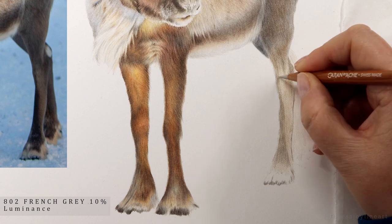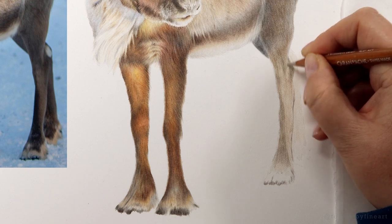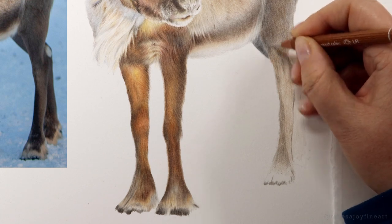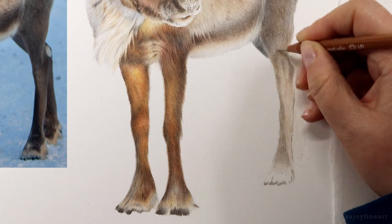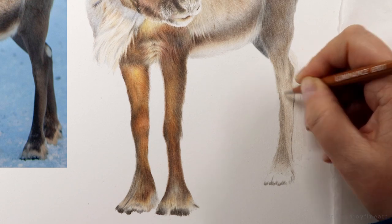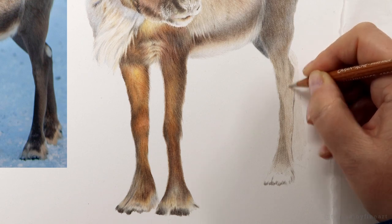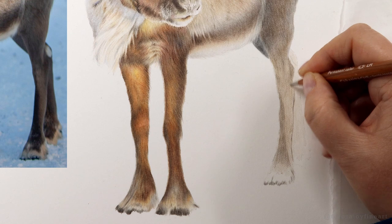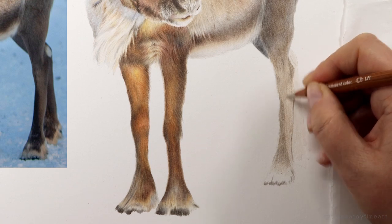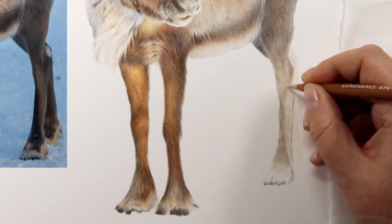I'm going to come in with the French grey from the Luminance range, and I'm going to bring the French grey down the side of this leg down here. It's just going to work nicely with the nugget and the warm grey. And if you didn't have the French grey, you could use the warm grey too. Not exactly the same, but it would still give you a nice colour to mix with the nugget and the warm grey that we're using.